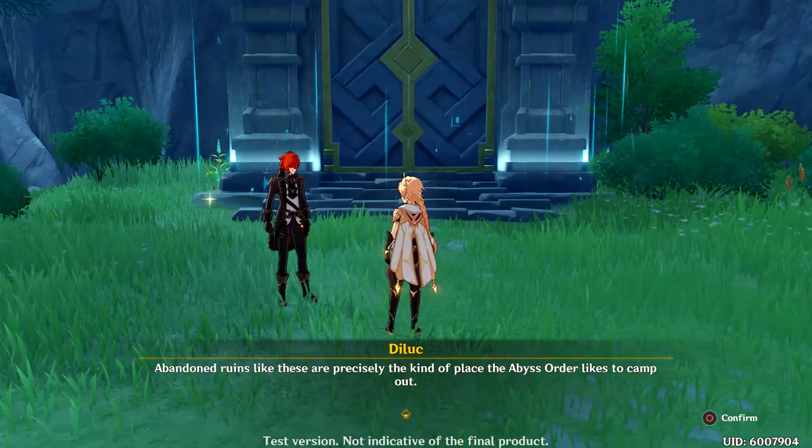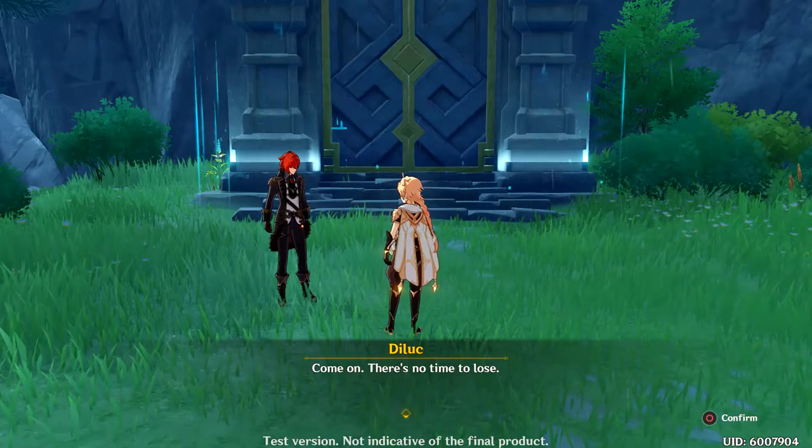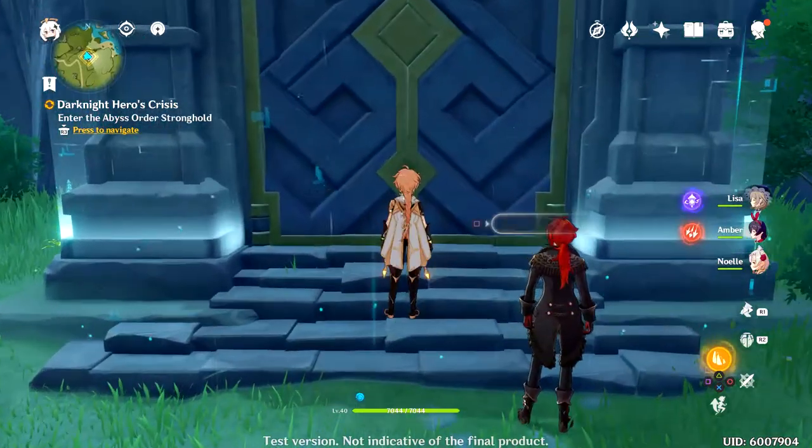This is the place. Abandoned ruins like these are precisely the kind of place the Abyss Order likes to camp out. Come on, there's no time to lose. True, it's already an hour. It's already an hour of recording.